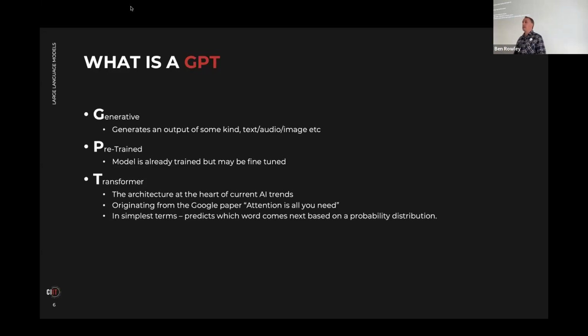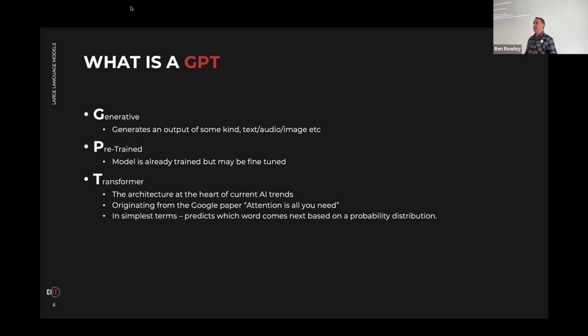The P for pre-trained, I think, is the really important part for us as software developers and software engineers, because this really makes an AI model an out-of-the-box tool that's ready for us to use, in much the same way that we can use an SQL database, or we might use a front-end framework like Angular to help us develop applications. Now we actually have an artificial intelligence as another tool that we can bring into our application. Whilst the models are pre-trained, they can be further fine-tuned. This is not something I've done. I have not fine-tuned or trained a model, but it is certainly a possibility. There may be some arguments as to whether or not that's a good idea for every use case, but we don't need to get into that now.